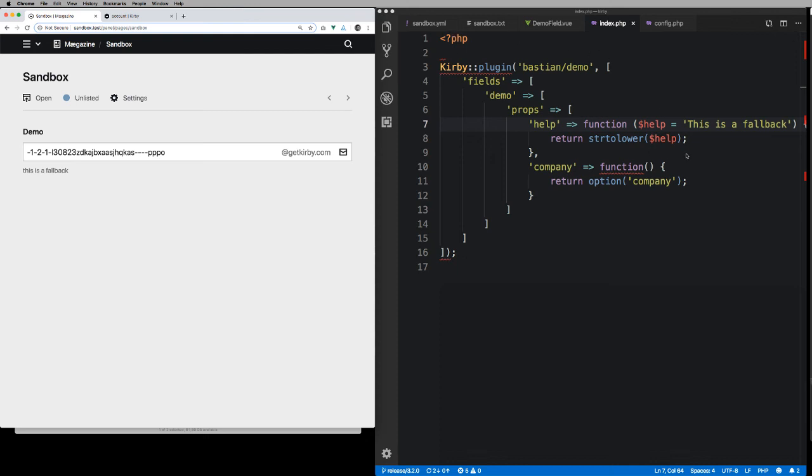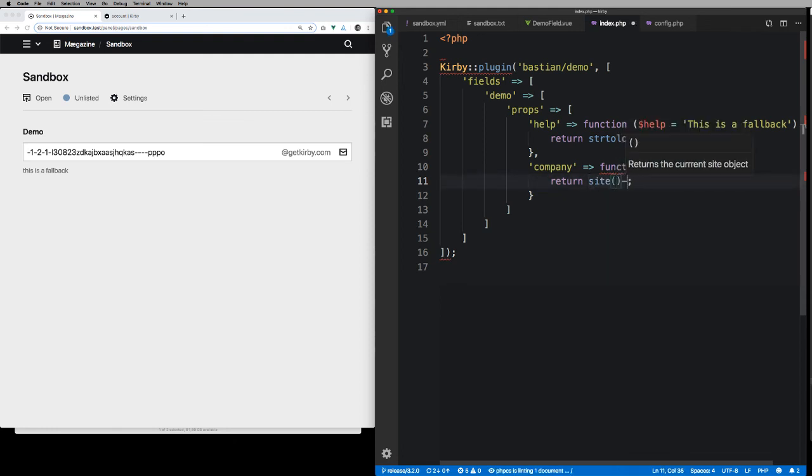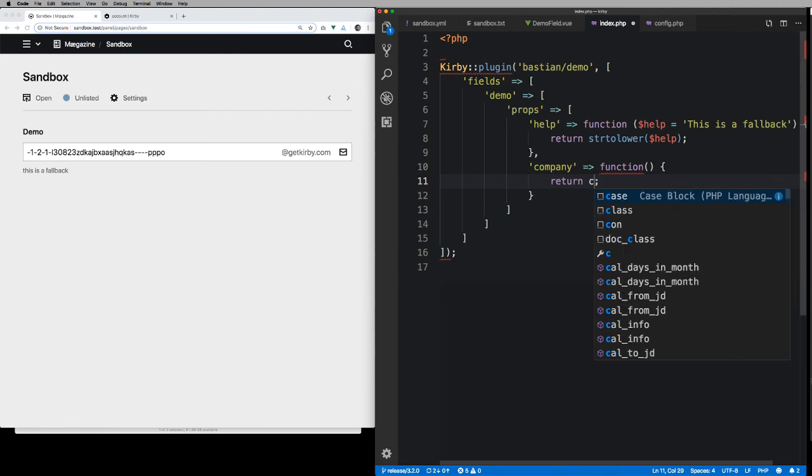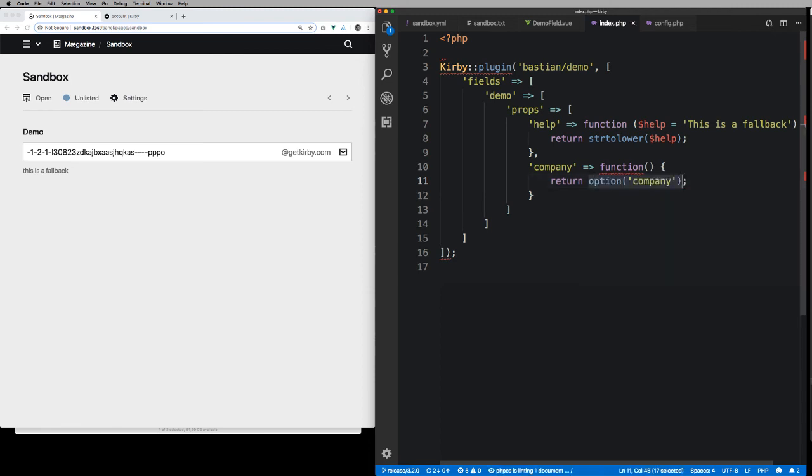So those are the options that you have with those props, to manipulate the text, to convert it to anything that you need, or to provide static values from the backend. They can come from the config, they can come from Kirby data. So you could do things like get the site title here and return that site title, or get a specific value from any page that you have. Maybe that's something that makes sense.